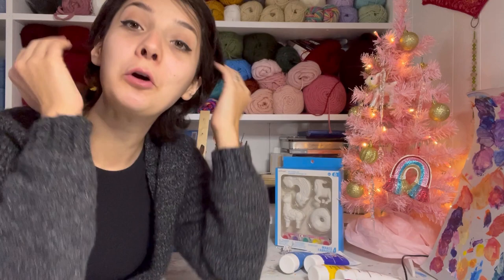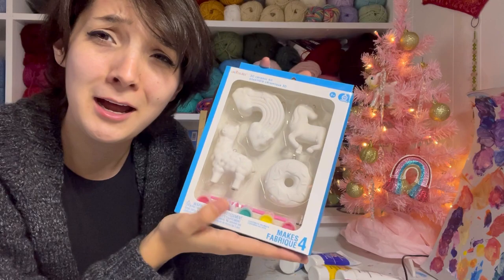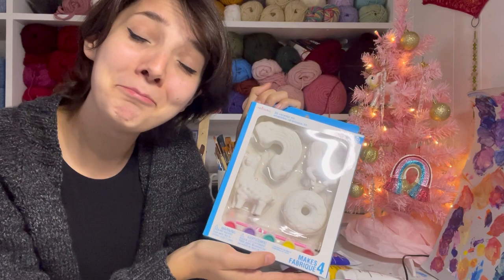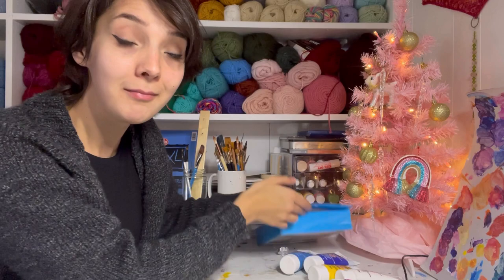And as a backup, just in case this goes horribly wrong and I'm just so defeated and I need to do something to feel accomplished, I bought this children's 3D ceramic. This doesn't have to be for children, it could be for grown-ups too. It's got an alpaca, a unicorn, a rainbow, and a donut. So I can paint these if I really just suck really hard at making them. We'll see. See, I've got a plan. I've got a plan B.